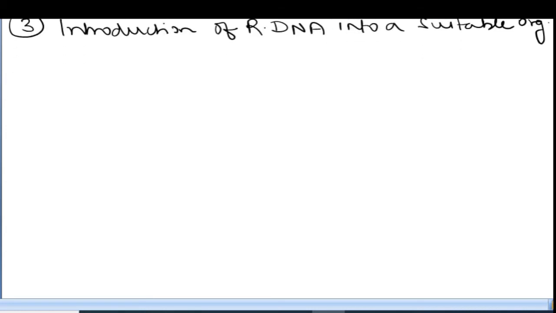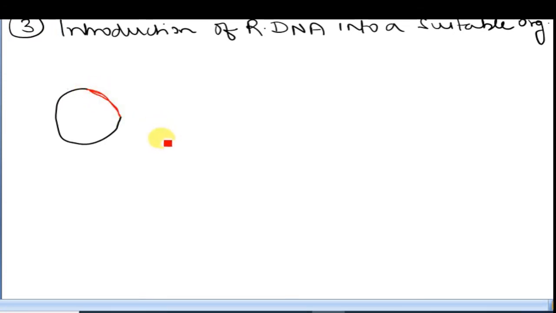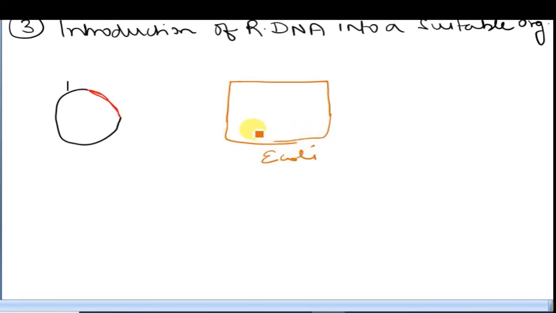So in our case, let us consider this to be E. coli, right? So let me draw this. So this was the recombinant DNA, this was the original plasmid, and next what we had was our gene of interest, right? Now what we have to do is introduce this to an E. coli, right? Suppose this is the E. coli cell. It won't be in a rectangular shape, but just for your understanding purpose I'm showing this. This is an E. coli. You need to transfer this into here, right?